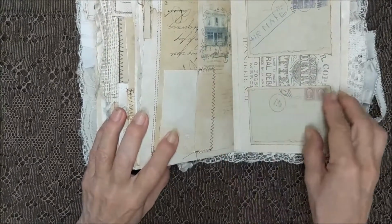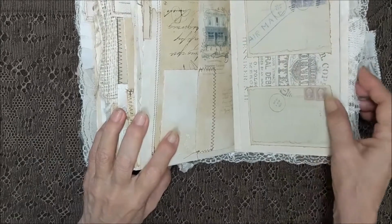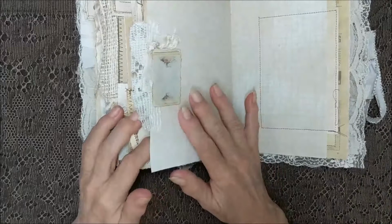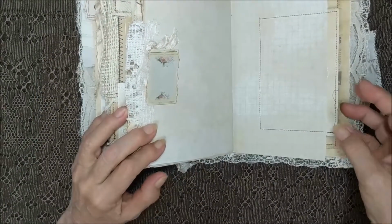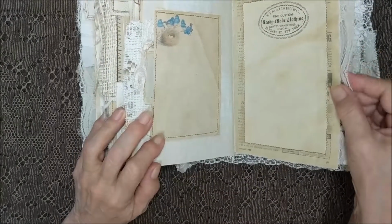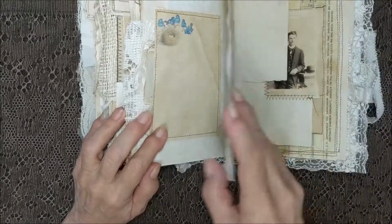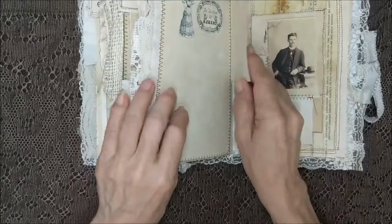A piece of ephemera. Here's 2 postcards to journal on with some ephemera in the background. And this is coming over from the other page with some seam binding and another little image. Birdies. And again, I did the lace in between the pages here, and so stitched around it.